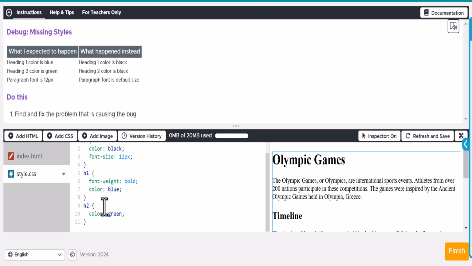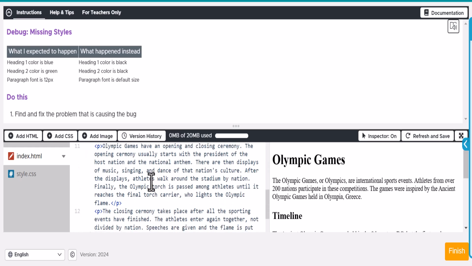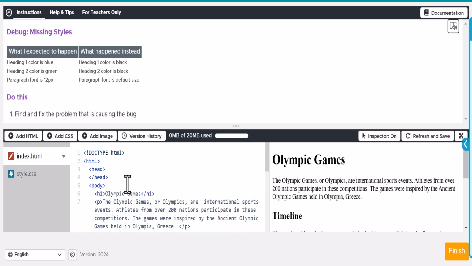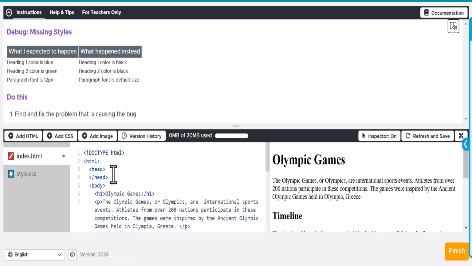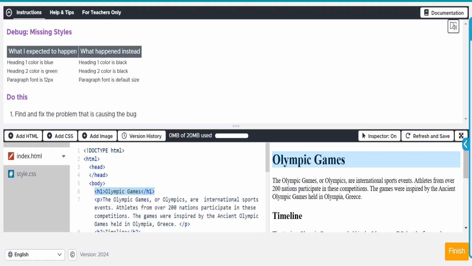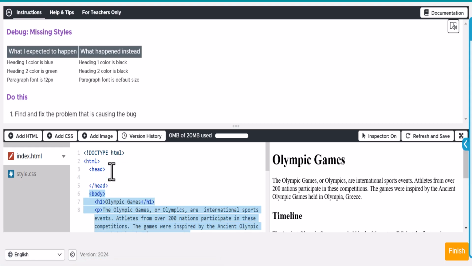Let's go ahead and take a look at heading 2. It says it should be green, and it ends up being black. So let's take a look at our index first and see. Doesn't look like we're actually referencing our style sheet. That should be one of the first things you take a look at, is to make sure that your style sheet is actually here, right? So we can see that there is no reference to our style sheet. So let's go ahead and add that in. The style sheet's good for us, we're just going to add in our reference to that.